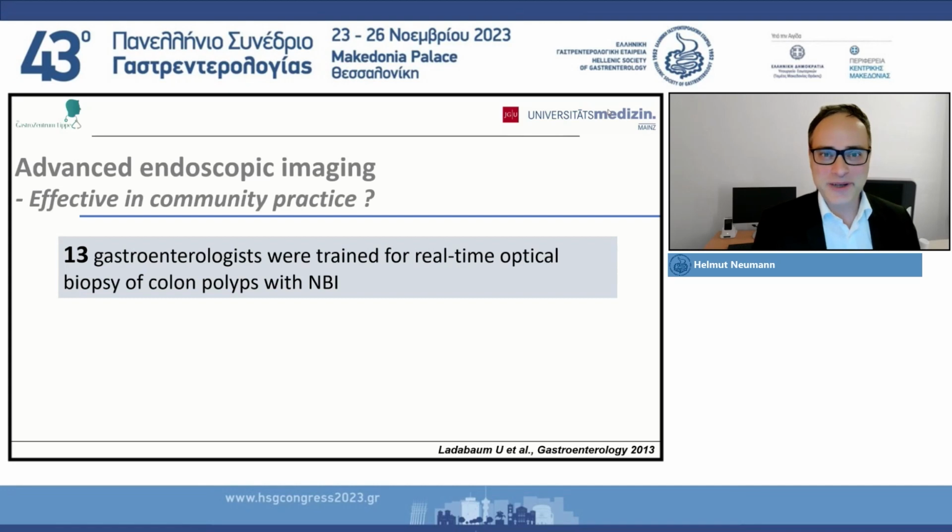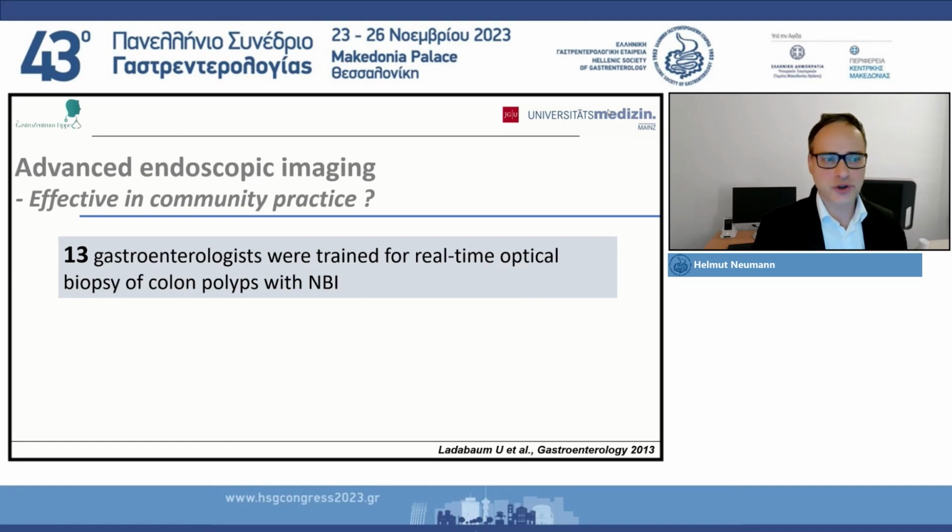And in this setting, we all know, because we are providing those talks and we have the great European Society of Gastrointestinal Endoscopy, we have many guidelines from our fantastic society, but we are aware of advanced imaging techniques in the field of endoscopy since more than 20 years, maybe even longer, if we're considering how long flexible endoscopy really exists. So we are always on the way to explore new things. But if we look at whether those new technologies, advanced endoscopic imaging techniques, are really used in community practice, then it's not that good, honestly, the results.